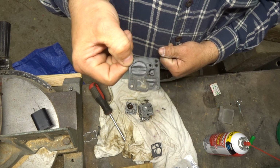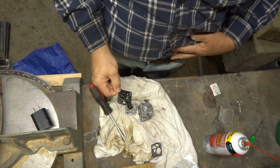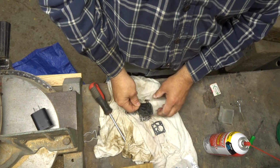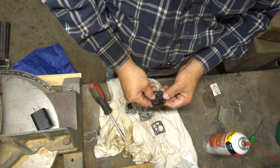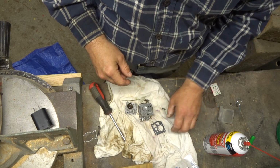And this one is really crunchy, man. I can really see all the stuff in there. So yeah, I'm pretty stoked we're fixing that. You just want to pay close attention to know that your gasket goes on the top and the membrane is on the bottom. Get them in the right order.